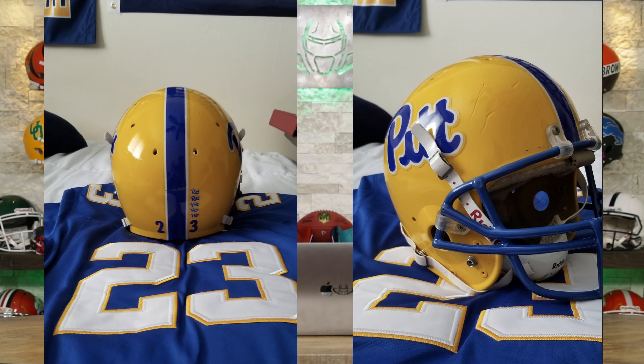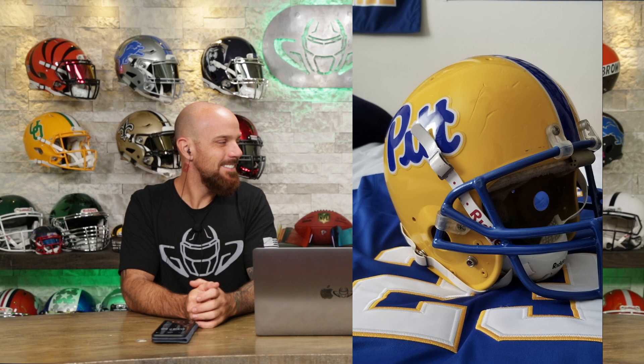First up, Cole. We have what looks to be an older version of an Air XP. It's pretty cool. This looks like a game-used helmet that has been reconditioned or at least painted and modified — you can see some scarring on the helmet underneath the paint. There appear to be some relatively new decals on here. Overall I think it's a pretty good look. I like the layout. The number 23 means a lot to him. It's a color scheme we like — yellow and Seattle blue. It's not one of the newer, sexier helmets; I prefer the new ones. I'm going to give that guy a 6.5.